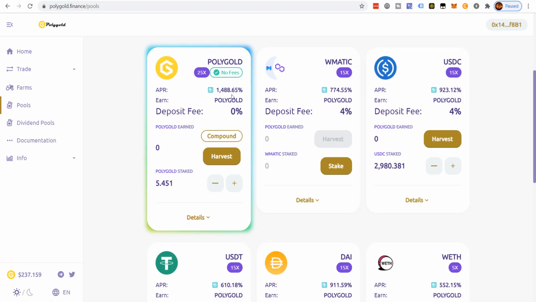Now, you may see these earnings over here. You're like, yeah, but Polygold is paying 1,400%. Listen, you got to understand, you're at significant risk of this price. Who cares what the percentage is if the price dumps? Typically, on these farms, most of them don't last more than a few days. The price goes way up and it crashes. That's just how they work.